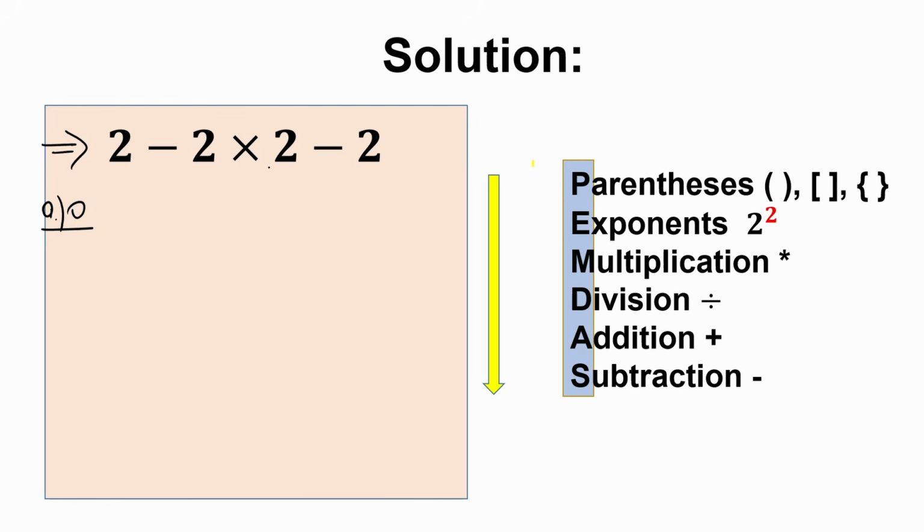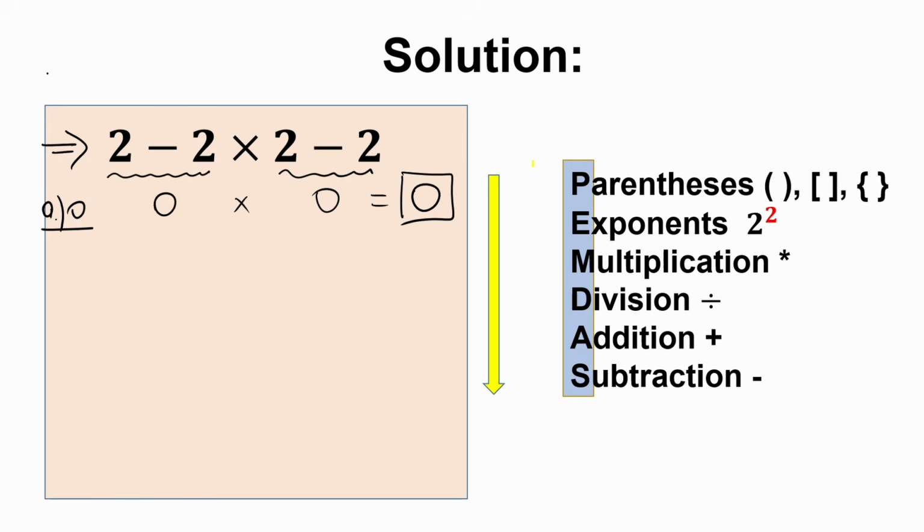This is the most popular mistake, because a lot of students might be thinking, okay, we have 2 minus 2 right here, and we have 2 minus 2 right here. They might be thinking, okay, 0 and 0 right here, 0 times 0 equals 0. I don't remember the exact percentage of this answer, but a lot of students choose this 0, and obviously this is the wrong answer.